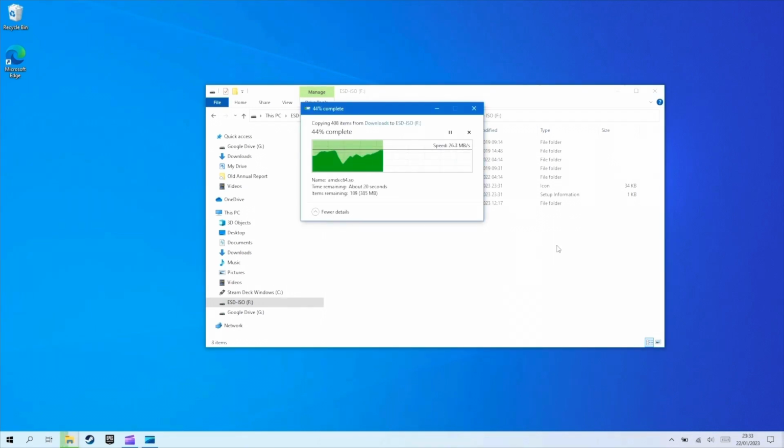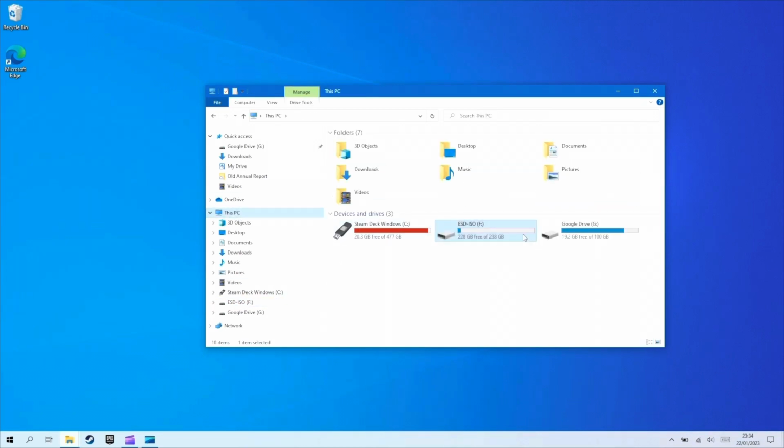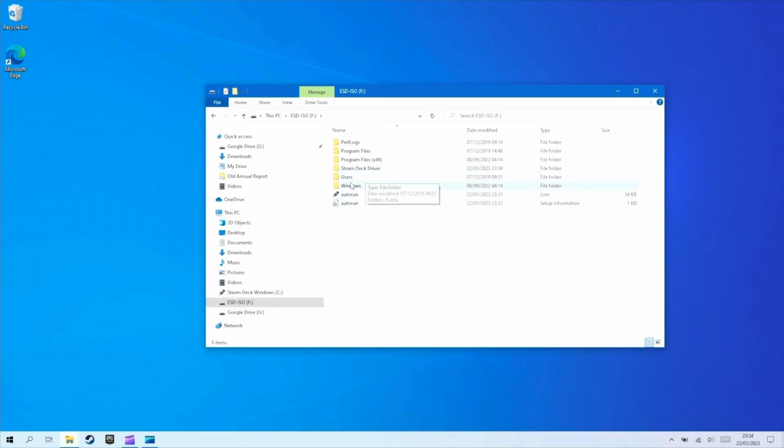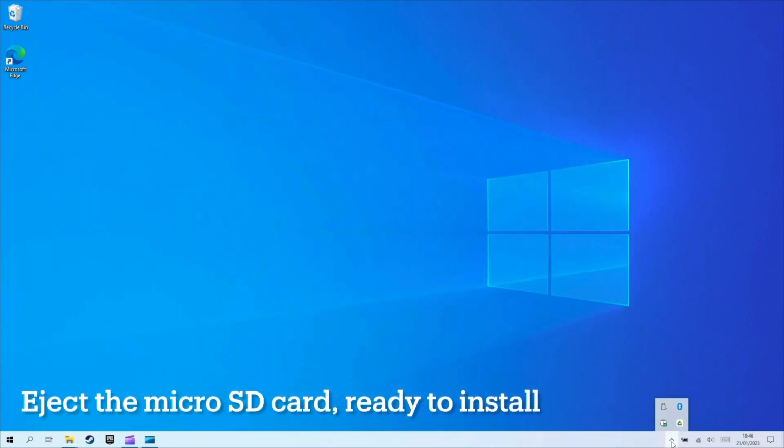Yeah, this is one of the most important things. We will make sure that when Windows is installed, we can go to the C folder where Windows is installed, and we can find this Steam Deck driver, and then we can start the installation of the Windows drivers on the new Windows in Steam Deck. That's it. After everything is ready, our installation media and the Windows drivers are ready. We can eject this USB drive and go to our Steam Deck for installation.